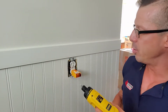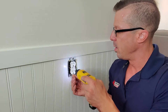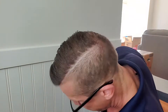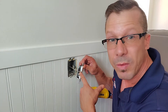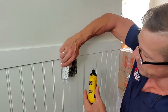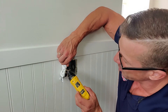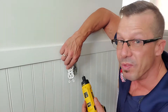Now that I've got the power off, I'm going to take the outlet and I'll show you exactly what's going on behind it. I'm going to use my little drill — I don't want to spend the whole day on this. So we've got the black wire that was on the silver screw. The black, which is the hot and the positive, should be on the golden screw. And as you can see here, the neutral, the white, is on the golden screw. So this is what's happening — those two wires were just reversed.